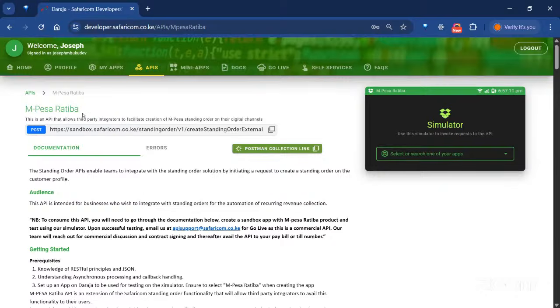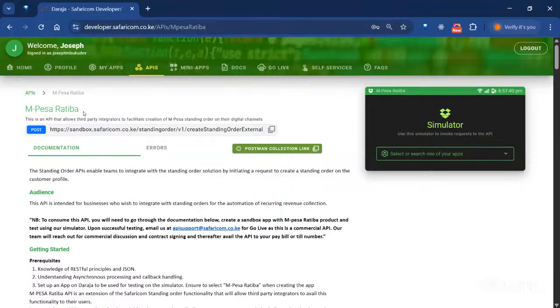For those who have not heard of M-Pesa Ratiba, if you go to your M-Pesa app, you can see a mini app called M-Pesa Ratiba, where, let's say you have chamas, or you send money every end of the month to your parents or siblings, you can go and set up these automatic deductions.